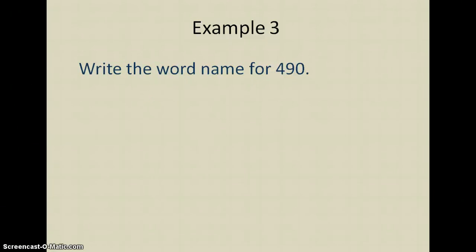Okay, let's do one more example here. This time we have the number 490, and this time I've got a 0, but it's at the very end of the number, so it's not going to affect the way that I write out the number quite as much. So I have 400. And then for the tens and ones, I just have the number 90, so I'm just going to write 90. And because there's only one word part there, I don't have to use a hyphen anywhere, and I just write 490. So that is how we write the word names for small numbers, so numbers less than 1,000. In the next video, we'll take a look at how we write word names for numbers 1,000 or greater.